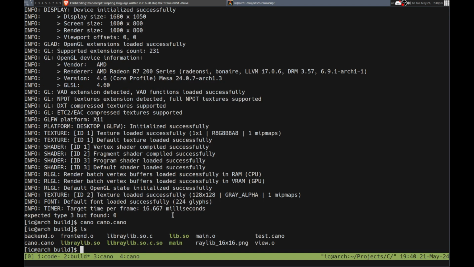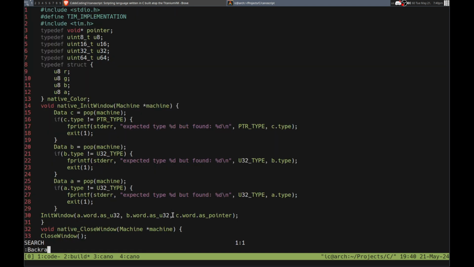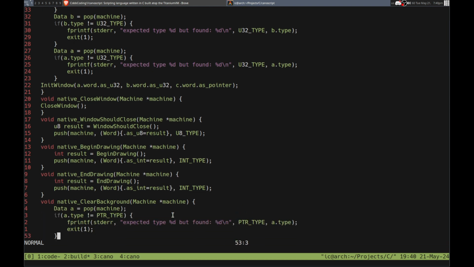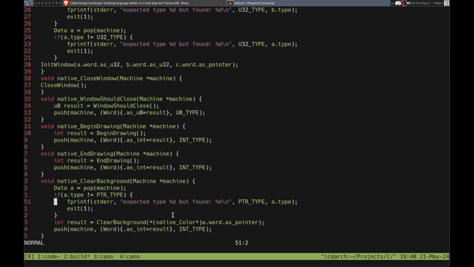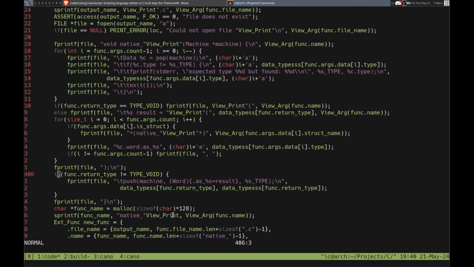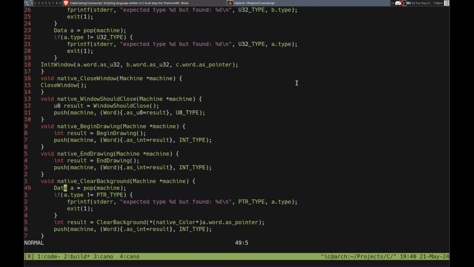No, I can figure out exactly what that is actually, and I think I know what it is. This is background, right? Clear background. Pointer type. So this is not a pointer type, right? That's what it is. So let me just try. Well, it should be a pointer type. Hang on. Right, it does that. Why did it not be a pointer type?